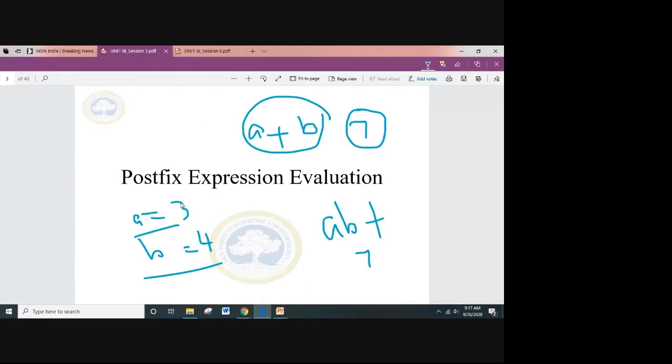So mute it. When values are given for the particular alphabets, you should not directly apply them on the infix expression and give the answer. If it is an MCQ, you can be excused.